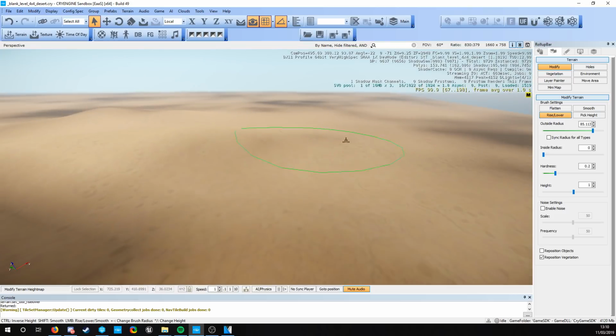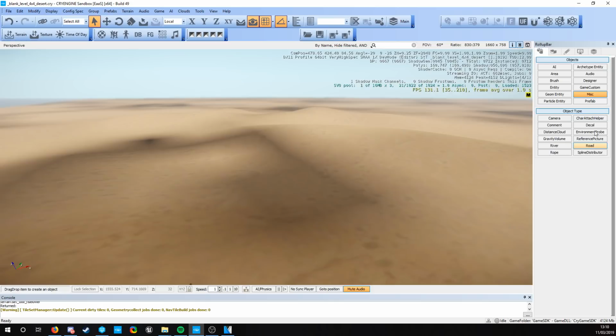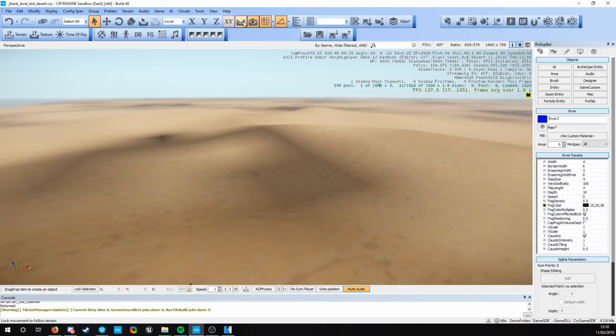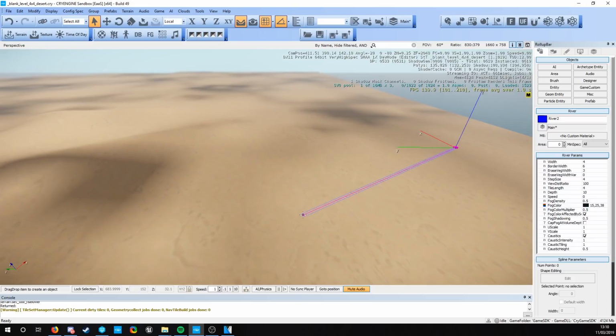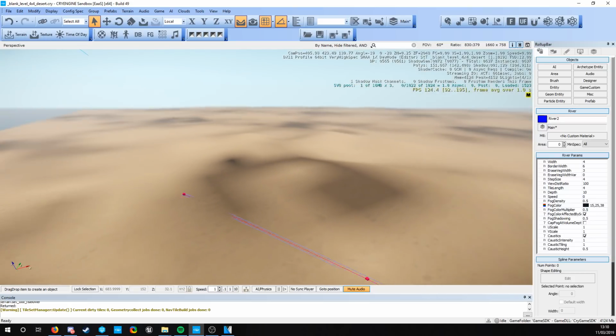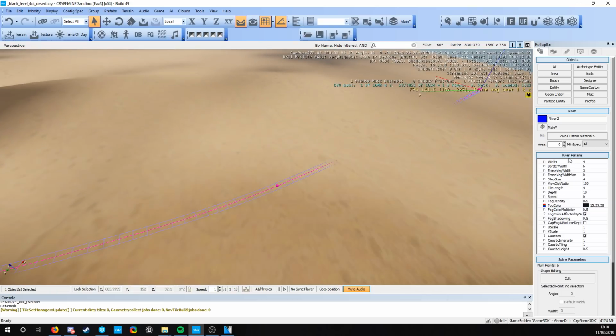let's do one like that. Maybe we get a river in here as well. River. This won't be particularly neat, but I'll just go with it. Let's put this on like 40 or something.